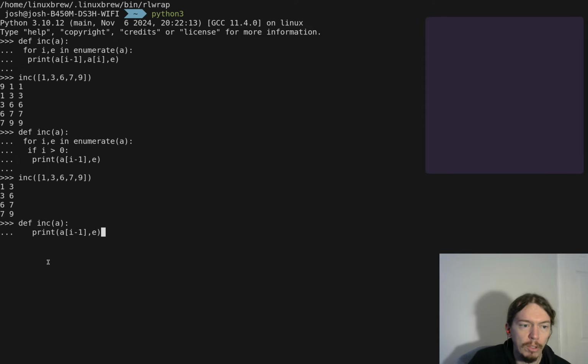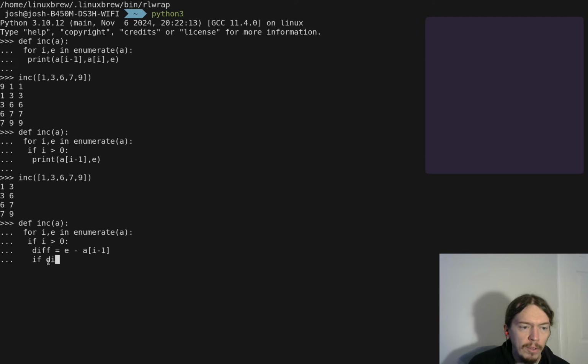So yeah, we'll define it like this. If i greater than 0, then let's say diff equals a[i] subtract a[i minus 1]. All right.